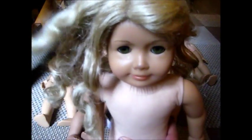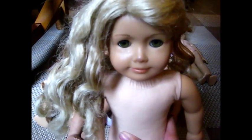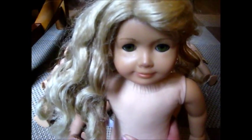It was an absolute bargain, to be honest. And my dad was on the wrong eBay account, and he was trying to buy her, but he couldn't. And the reason why she was down so low is because her hair was really frizzy, and the owner didn't know that it was Lainey. They just thought it was some random American Girl doll. So they put her on really low and we bought her.